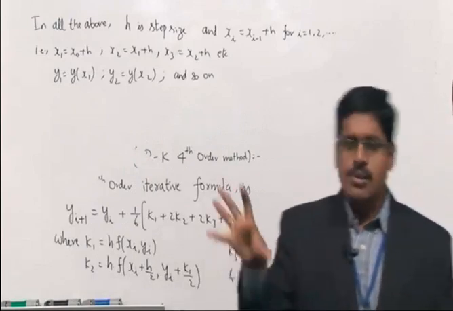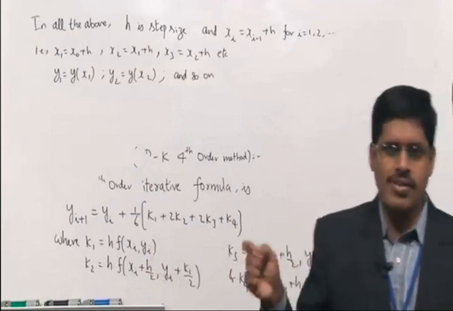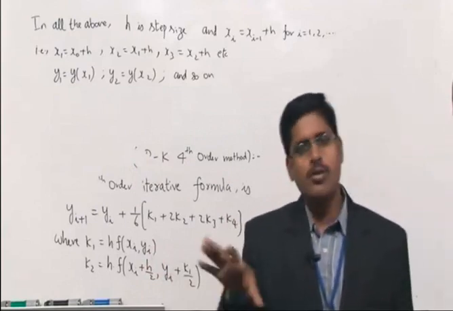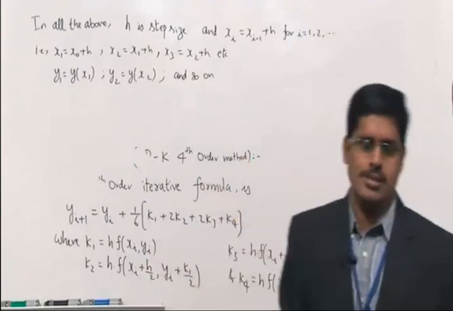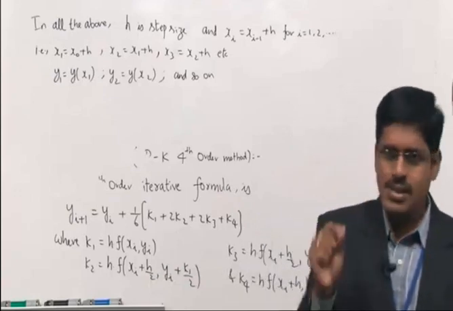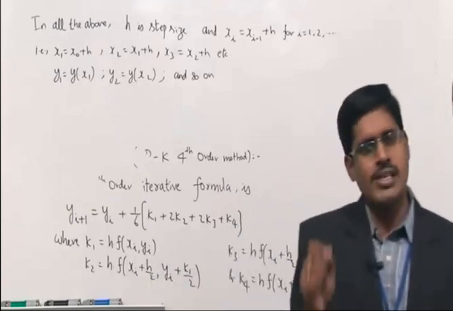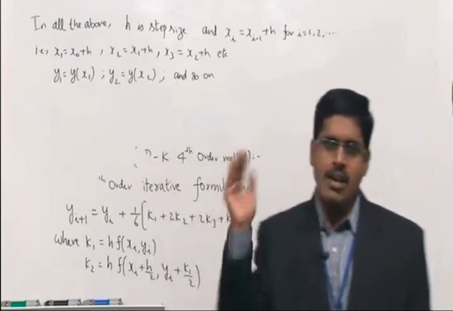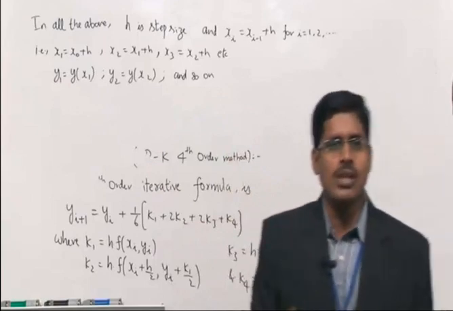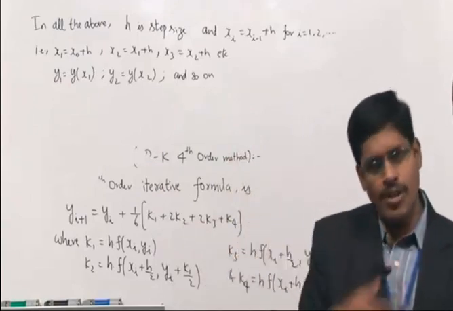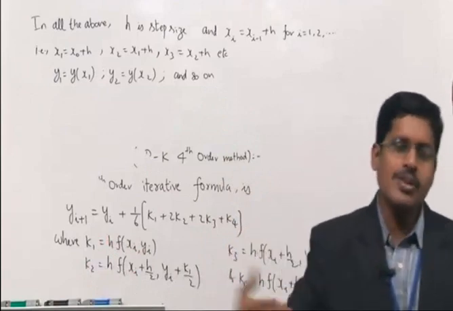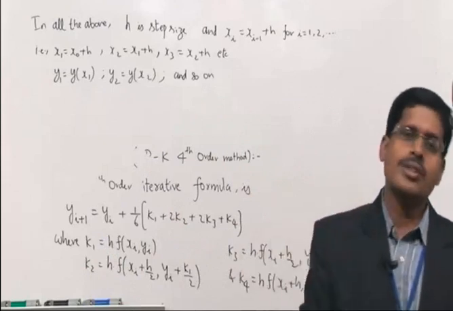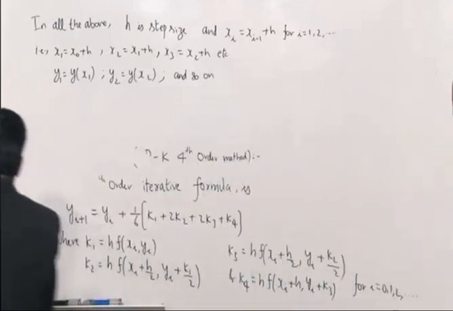That is, for some x, you find the y value after taking the step size h. Then we know where to stop these formulas. Starting x value x0 is available, and y0, the starting value of y, is available. But the question requires finding the value of y at x equal to some number. Depending on that and the step size h, we come to know where to stop the procedure, that is, up to calculating y1 or up to calculating y2, y3, y4, depending on the situation of the problem. Now I am giving the examples.